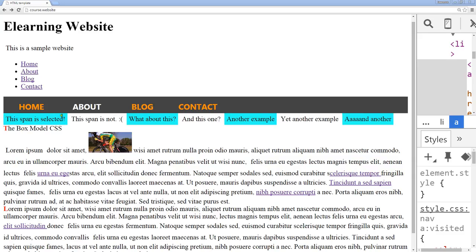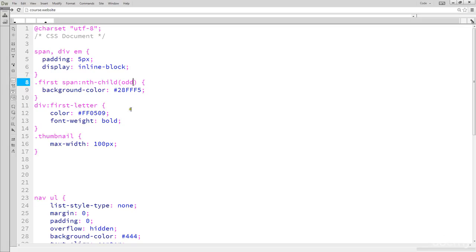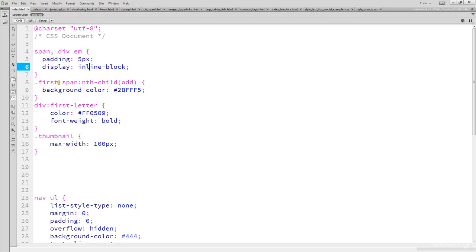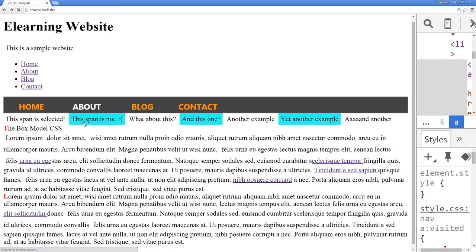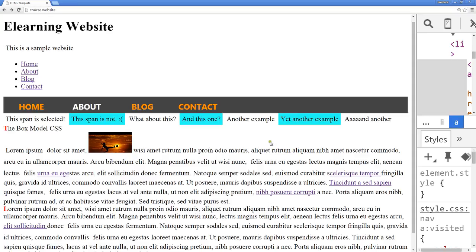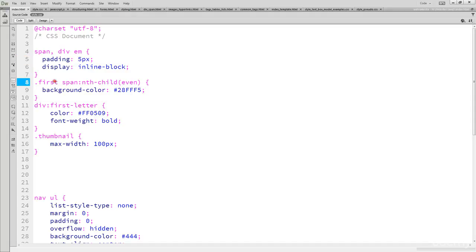So with the pseudo styling, you also do have options to do stuff like this, where you can pick up the child and you can do the odd ones, you can do the even ones, and the code simply just looks like this. So we're identifying that selector and picking up that additional nested element, and from here we're doing nth child and we're doing odd. We can also do things like even, and just to show you how that turns out, and we can select out all of these different children that are available within that particular selector.